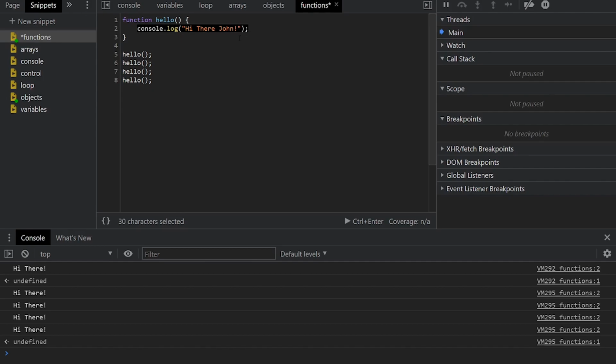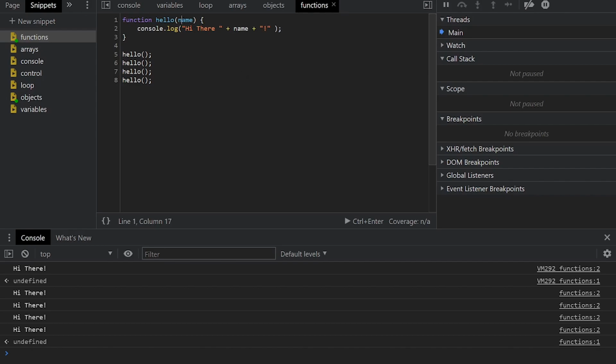So what we can do for that is that we can have an argument in the function. A function actually can take some input which you can use in your function body. So for example, I want to make it reusable and I want to take an input. In this case, I have this name, and instead of having just hi there John, I can make it a little bit more usable and have something like hi there plus name and an exclamation mark.